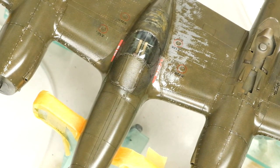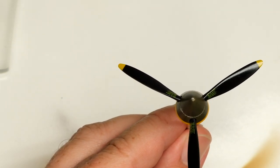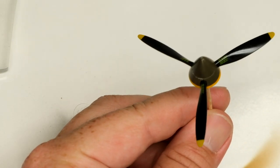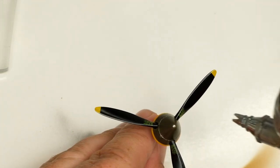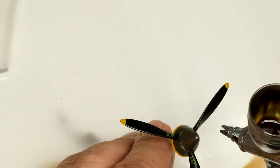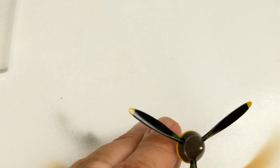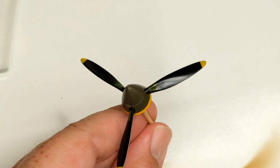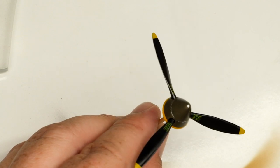Next up, the props. Okay, to tackle the green-tinted yellow stencils on the props, I've mixed up some Tamiya clear orange and clear yellow, thinned down with some Mr. Leveling Thinner, and I'm just going to really hope that this works. I mean, that seems to be doing the trick. It's very subtle. God, I can't believe that worked.